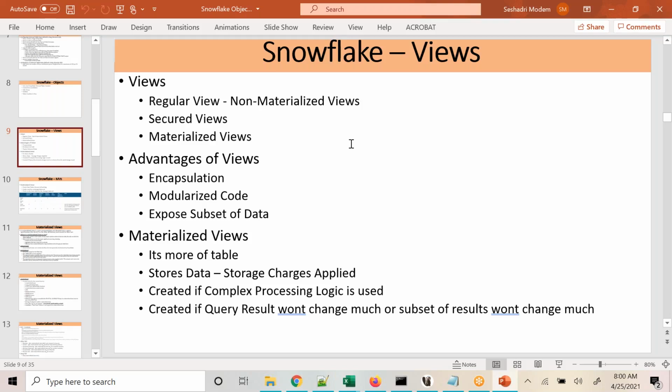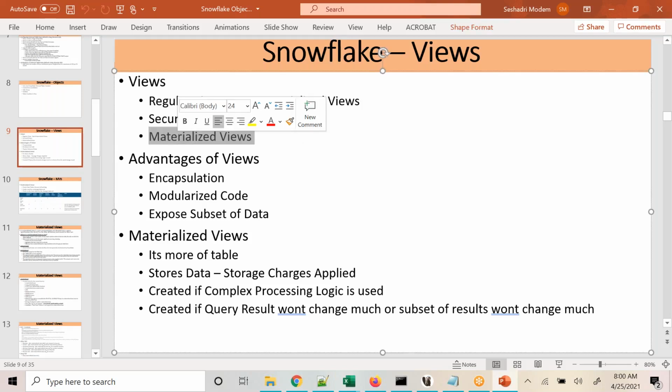Okay, and you have materialized views. Materialized views are something like, you base it on the base table, right? You create a materialized view by whatever query that you have written in the materialized view. Normally, we do a lot of aggregations on the materialized view.